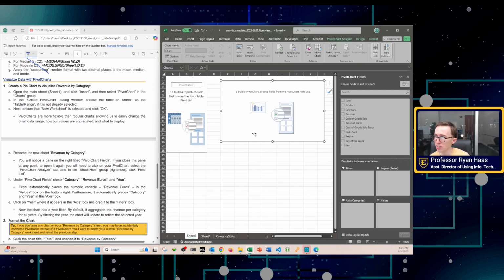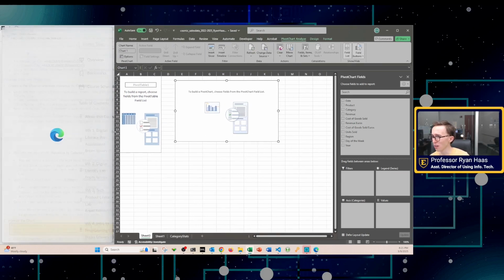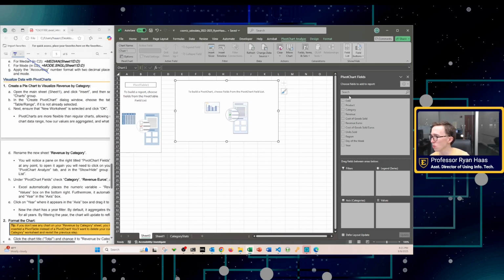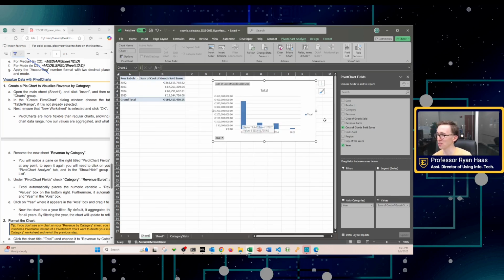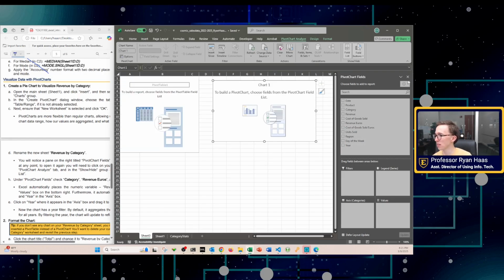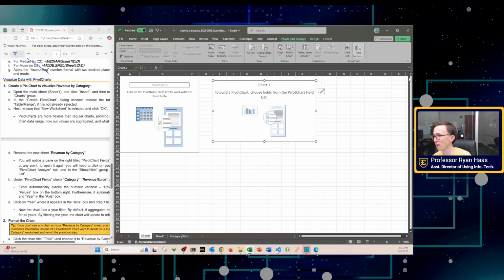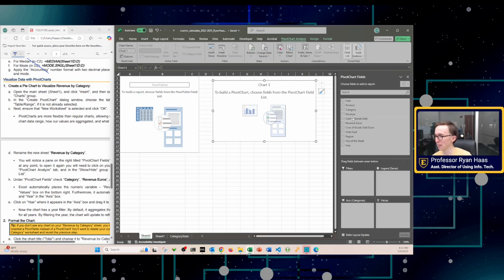All right. So this is a pivot chart worksheet. And what's cool is you see all of the fields, all the column names here. And if we check one, you see it show up. And if you check two, it's going to build a chart automatically out of those two that you checked. So that's interesting. Now, if you accidentally close this, you might be saying, how do I get that back? You can go to Pivot Chart Analyze and click this Field List button, and that'll put it back for you.